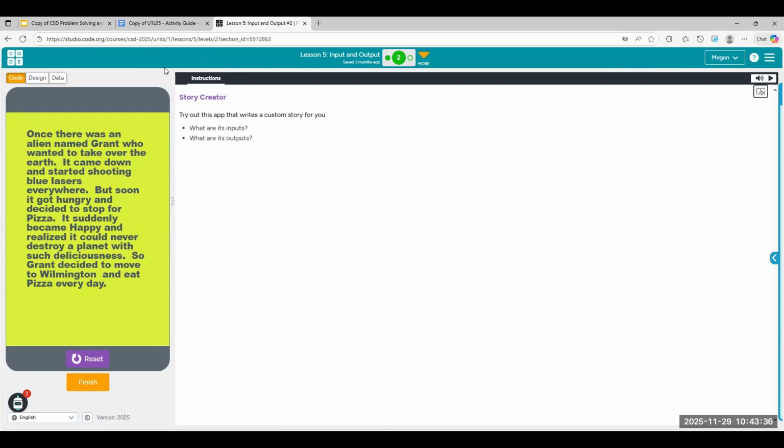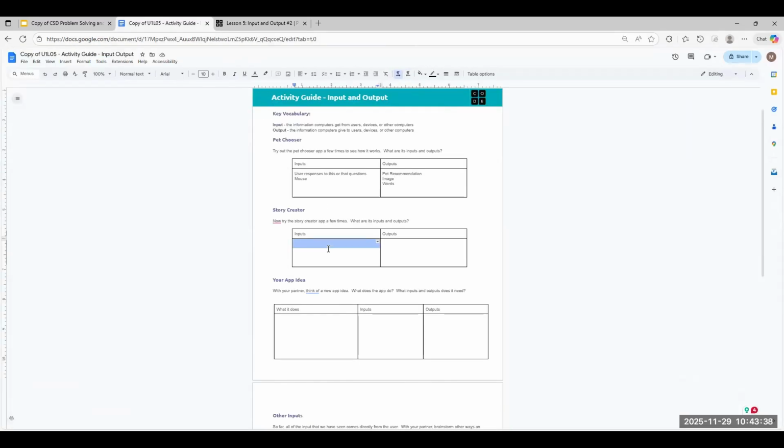All right, let's go to our worksheet. Inputs. This time we didn't just put in answers to yes or no responses. What did we use? We used the keyboard to input words. I'm having an off day typing, but that's okay because we're going to get through this. All right, so we're using the keyboard. We're putting in words.